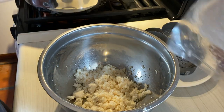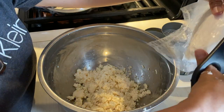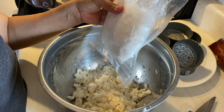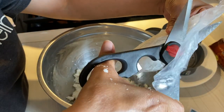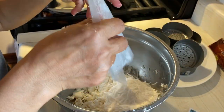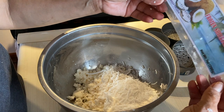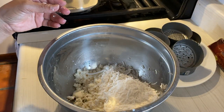Then we will add coconut. I like a lot of coconut, so just put the whole package. This is 7 ounces. Net weight 7 ounces.